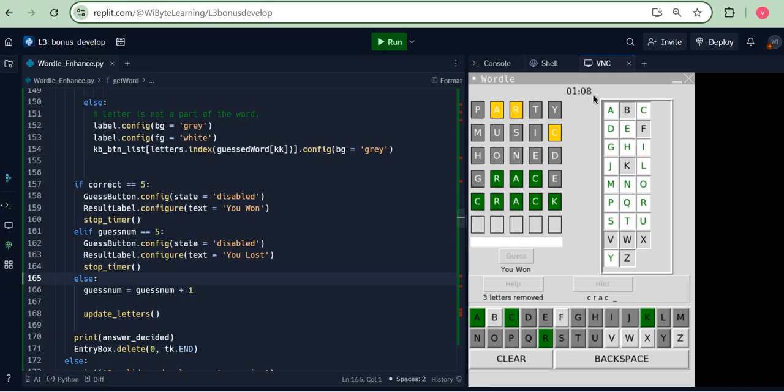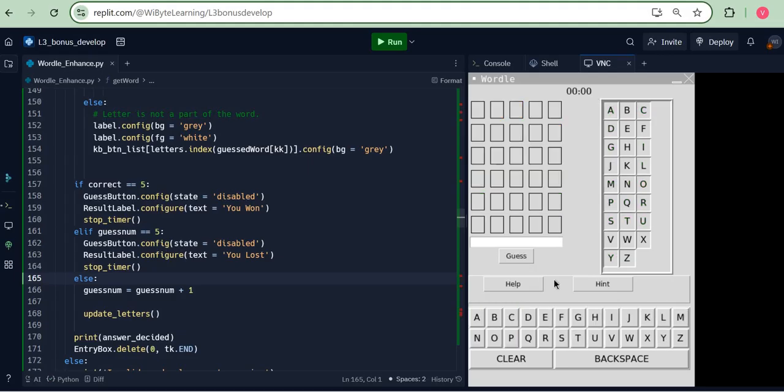And when I do this, I'm winning the game. You notice the timer stops, right? And basically told me, look, I played this for 1 minute and 8 seconds. Now let's just also try this for a losing cause. So let's say I'll be quite naive in my guessing here. If I keep guessing, let's say music, notice I click this, the game starts. Let's say I keep doing the same thing again and again. Obviously, I'm bound to lose in this situation.